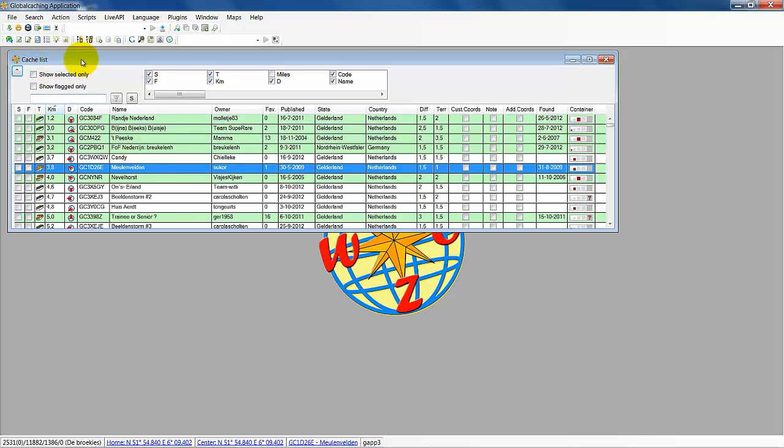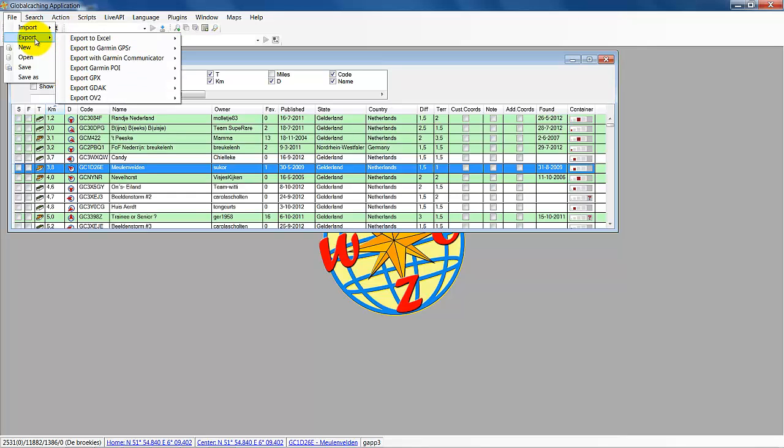Next, I think I'll just go through the menu. The file. You have import. Well, of course, you can import GPX files. It's from OpenCaching.de, geocaching.com, or there are many GPX generators. And there's also an option to import a GSAK database. And a special one, that's the Waymark GPX. And of course you can also export data.